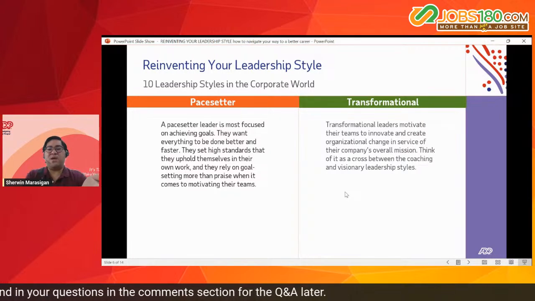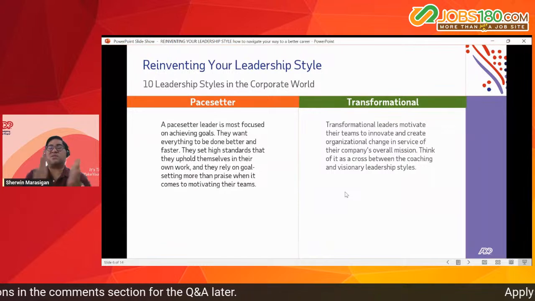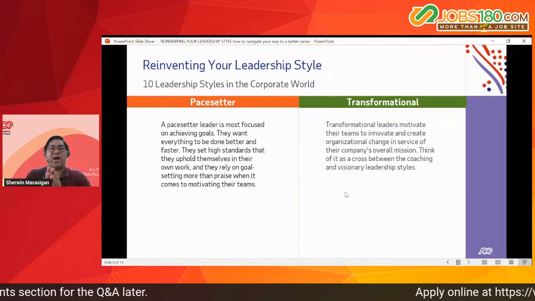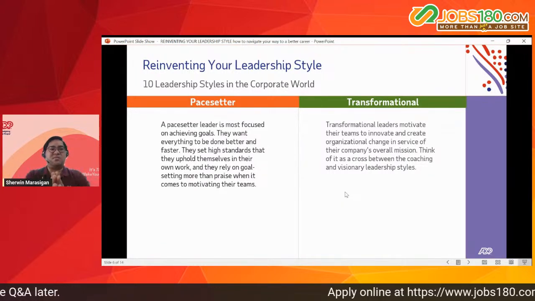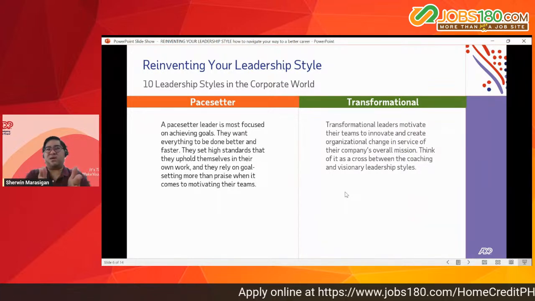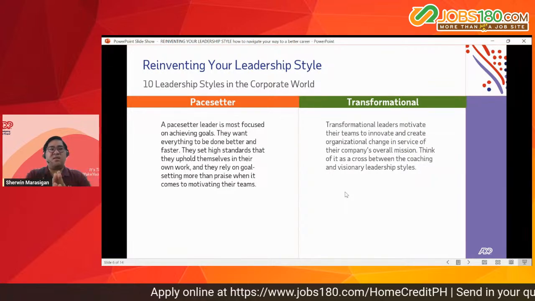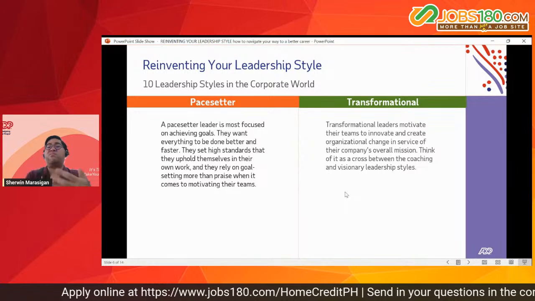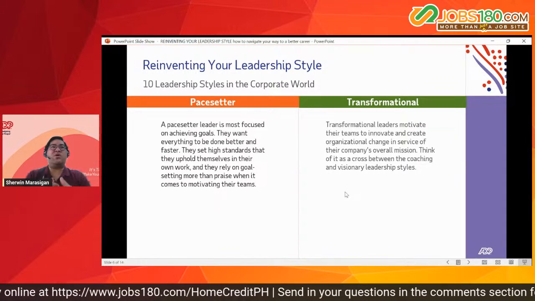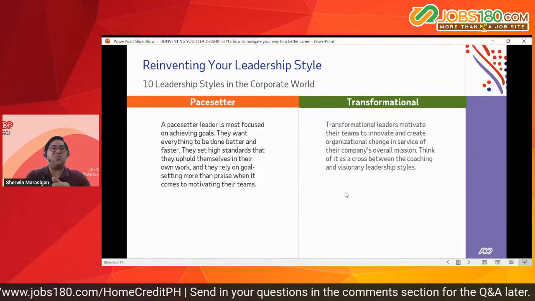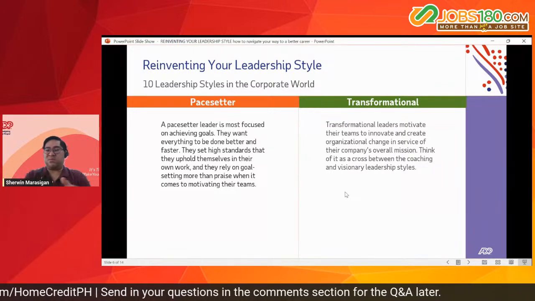Transformational, rather. These types of leaders look at a specific process, project, or strategy, and how we can improve it. So in terms of innovation, how do we shorten a specific process?